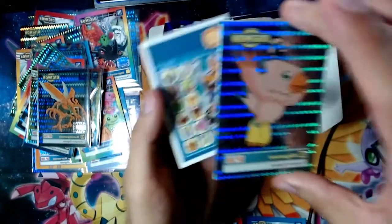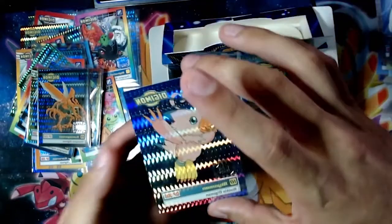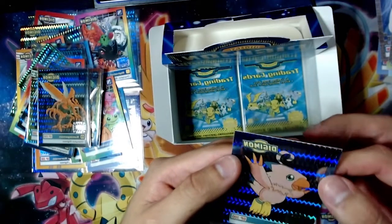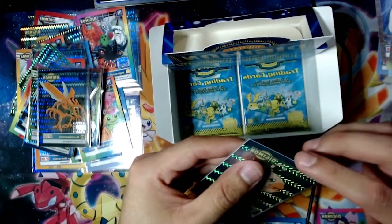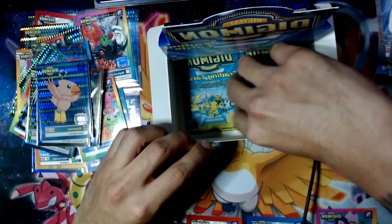Was that Beamon? Yeah. Let's go, yes, sir. How many packs you got left, shoot? I think we're down to the last two. Alright. Wait. Come on. Then you'll wait there for a minute then. Man, this one's got some nasty print lines in it. Let's go. Come on. You're gonna go faster. Let's go.